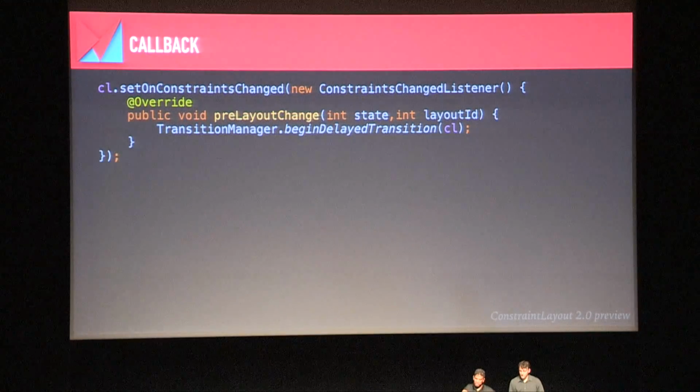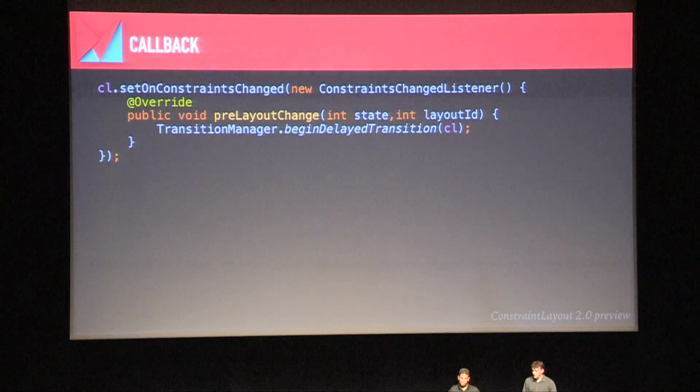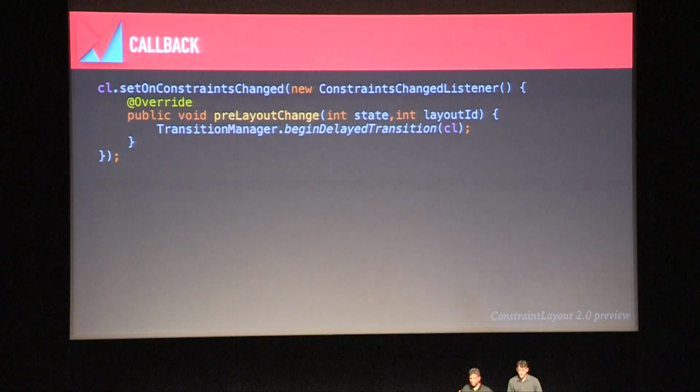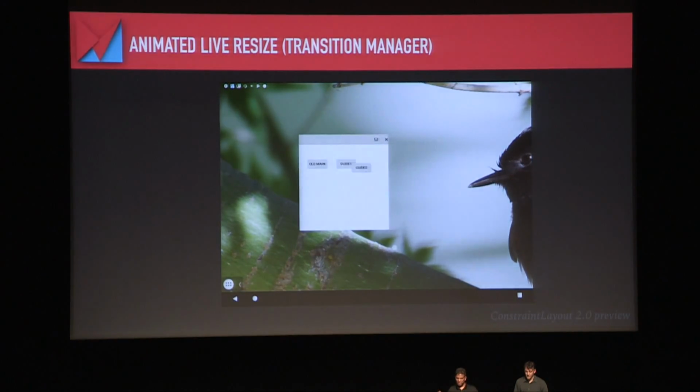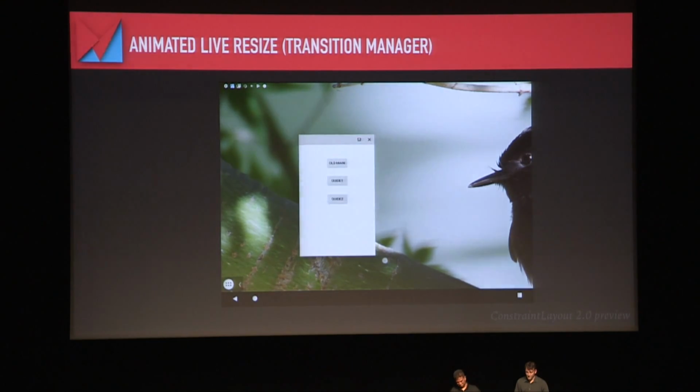And one of the things that we also provide is the ability to add a listener. So on pre-layout change, you can set begin delayed transition, and then it would animate them. So here in this example, as I'm resizing, it changed state, and they animated to that change. I missed it. There you see it changed sizes.